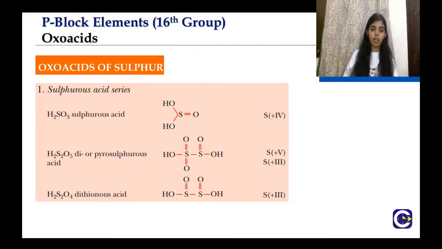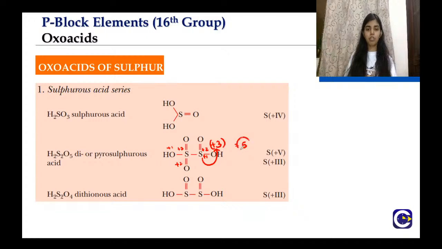Now consider the oxidation state. So here if you see plus 2 from this oxygen, plus 1 from this, so it will have plus 3. This sulfur will be having plus 3 oxidation state, and this sulfur, if you consider, plus 2 from this oxygen, plus 2 from this oxygen, and plus 1 from this oxygen. So plus 2 plus 2 plus 1, that will be equal to what? 5. This sulfur is in plus 5 oxidation state. Remember that there is a difference between covalency and oxidation state. Covalency is what? Basically, covalency is the number of covalent bonds that can be formed by a particular species.